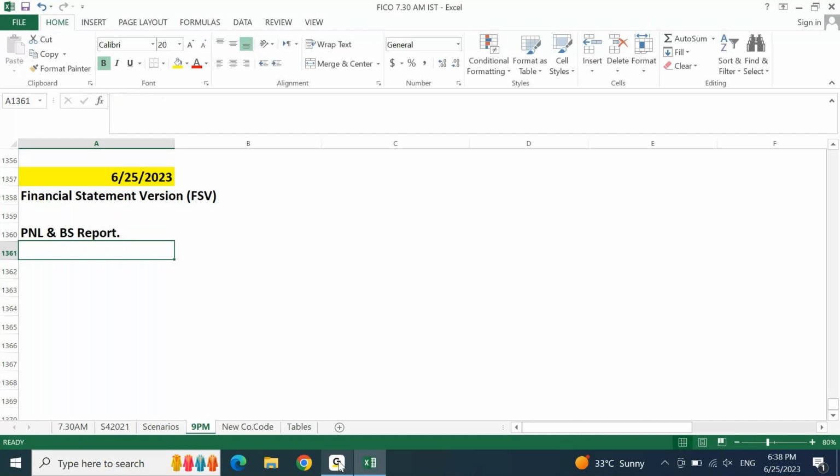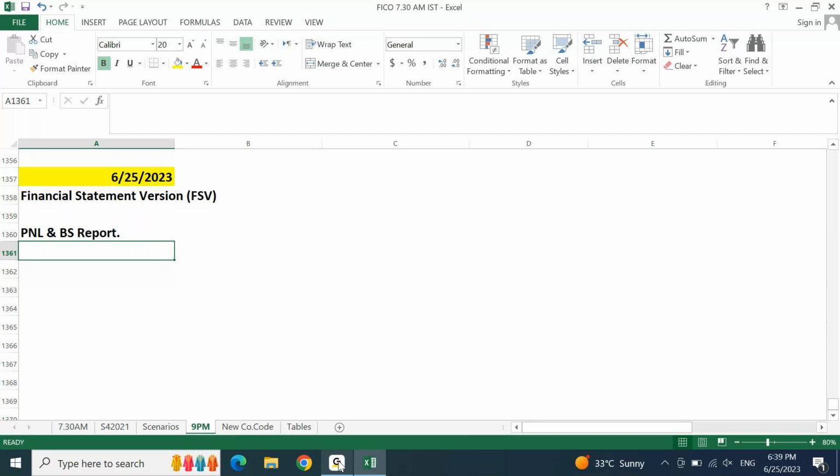We are all aware of what is profit and loss account, and we are all aware of what is balance sheet account. This P&L account and this balance sheet account is prepared in SAP by way of FSV or financial statement version. Now, in order to understand what is financial statement version or FSV in SAP, before that we have to understand what is P&L, what is balance sheet, how your P&L is prepared, how P&L result is calculated, and based on the P&L figures, how we are going to prepare balance sheet.